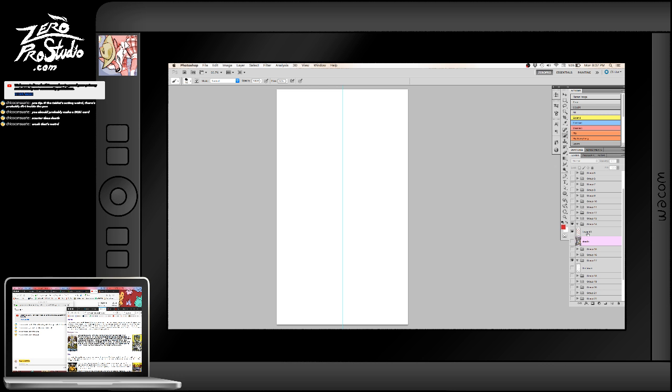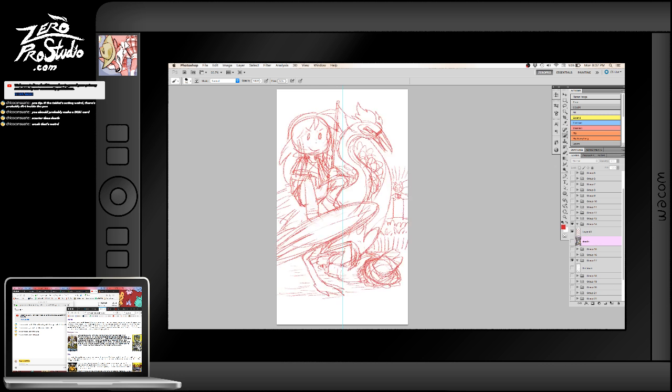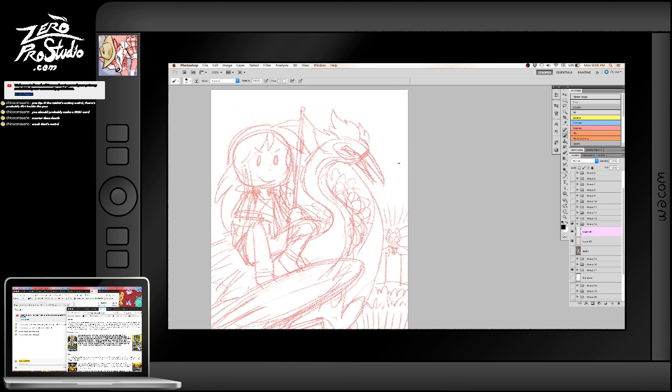So let's turn that off. Let's turn on the sketch. This is what I have so far. I've already done a couple of tests. But I'm going to go ahead and finish this card because I ran out of time yesterday. Couldn't finish it yesterday, I'm going to finish it today. And the other card that I haven't gotten to yet is the Tower card.